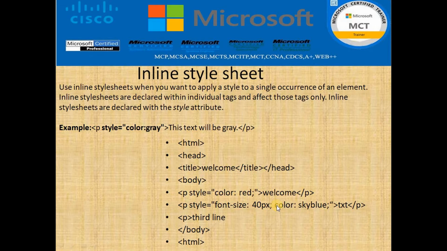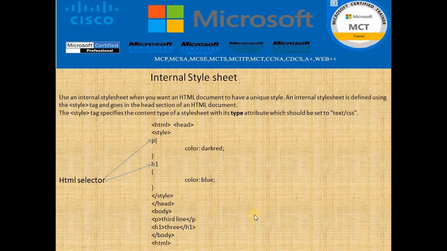And of course, if you'd like to have a different color, you can define it. That means each and every content you are going to declare over here. So that's a kind of boring for you all. That's why now we have a greater help. It's going to save you a lot of time. That is your internal style sheet.